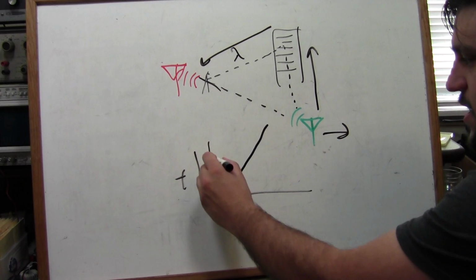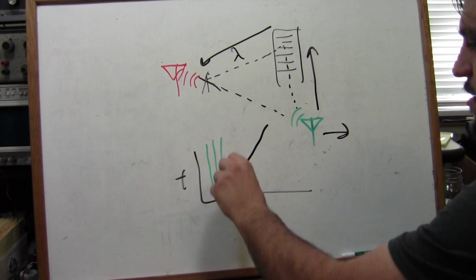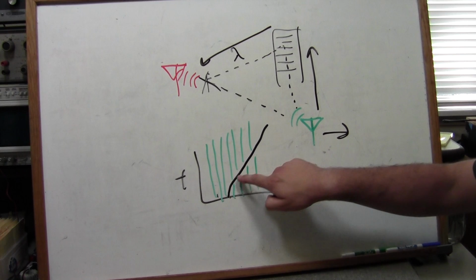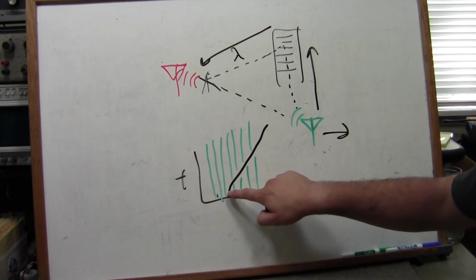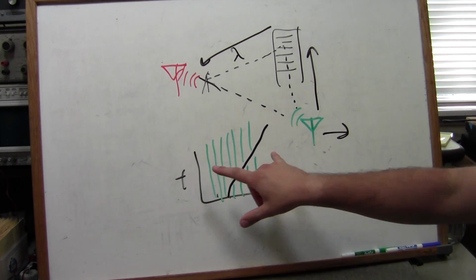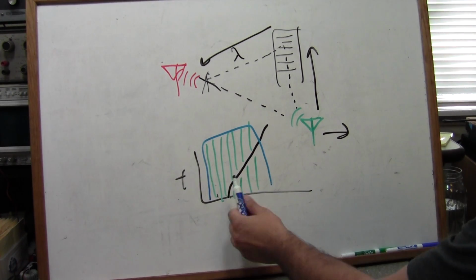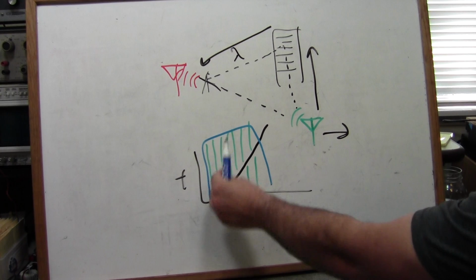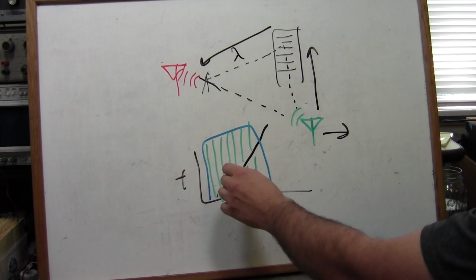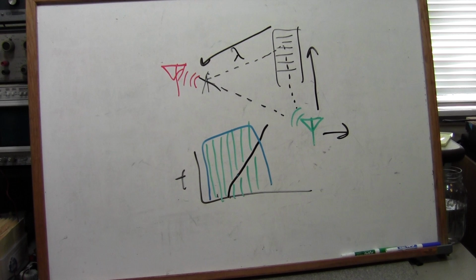And so if you have a carrier here, let's switch colors. So if you have a carrier here, carrier here, carrier here, carrier here, carrier here, carrier here, you can see that for a short period of time, each one of them is blown out by this selective fading. By taking what would normally be one wide frequency that would be useless throughout all of this and breaking it into many narrower frequencies, you can cut your losses by the fact that only one of your carriers gets blown out at a time by this drifting fading or drifting interference.